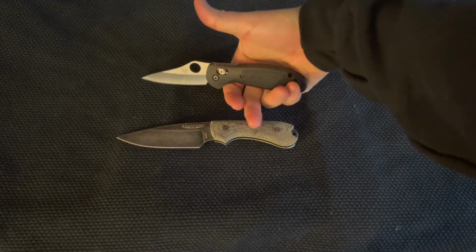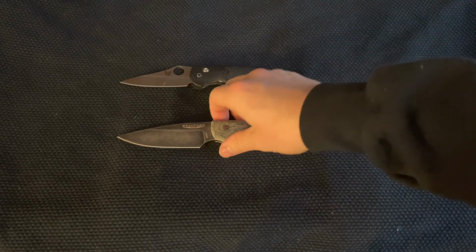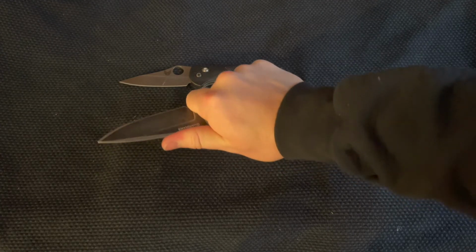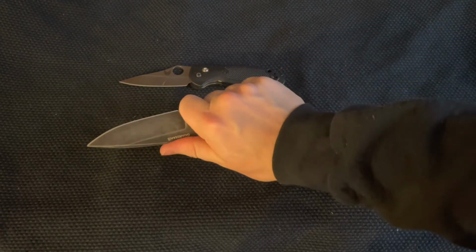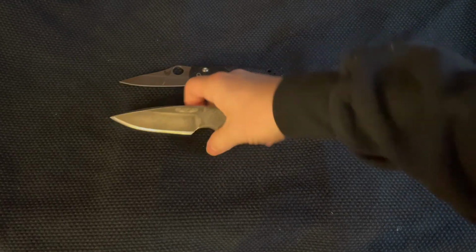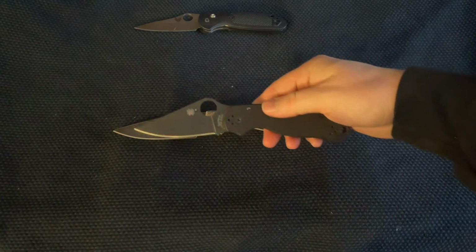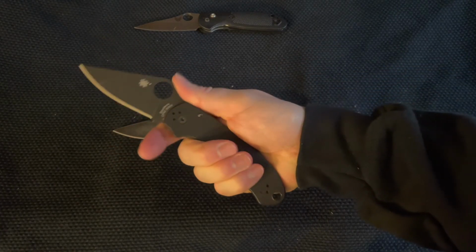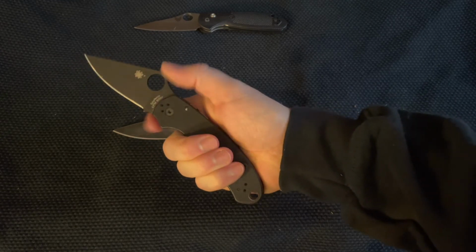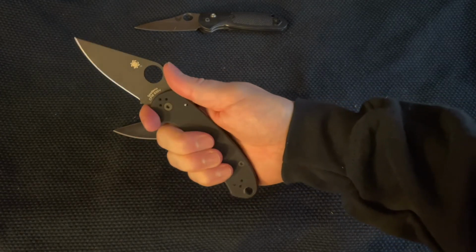Again, small hands. This feels really good. But just being able to choke up on this, I feel like I've got way more control on this, regardless of my purpose for it. It feels so much better. And with the finger choil on the Para 3, I'm not a big fan. I love Spyderco holes, but I don't really like this ramp right here. I don't know, it's kind of weird.